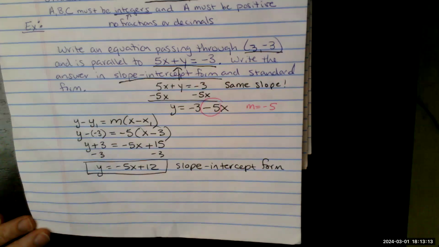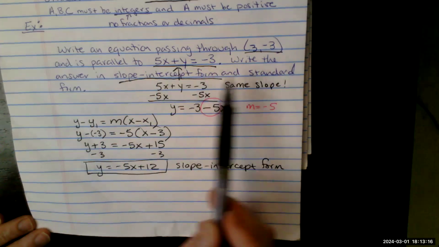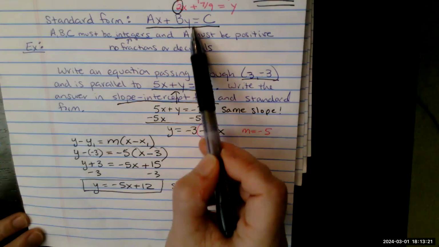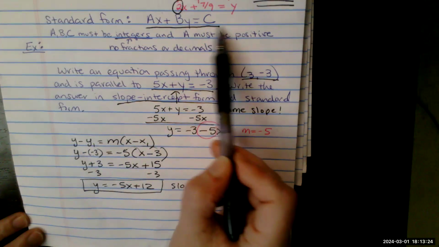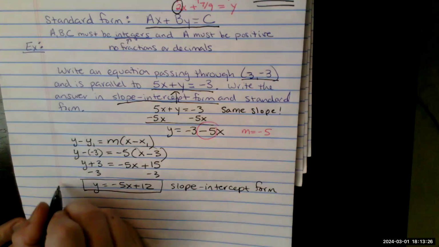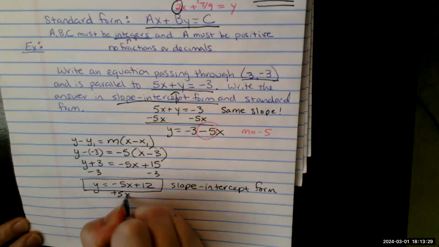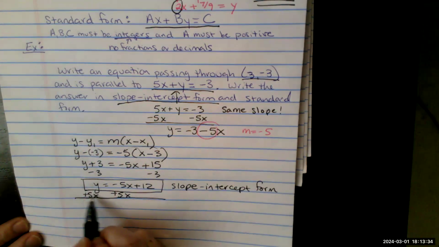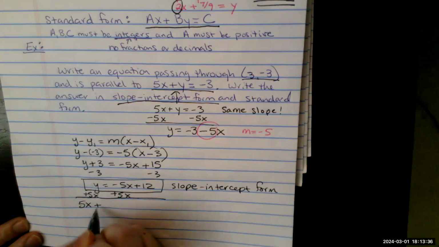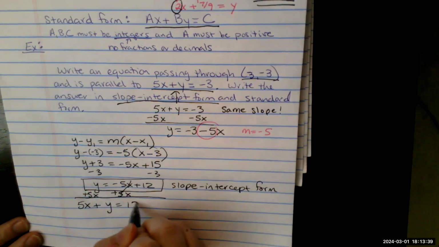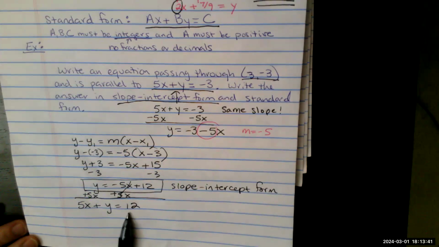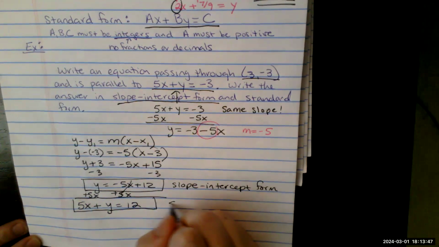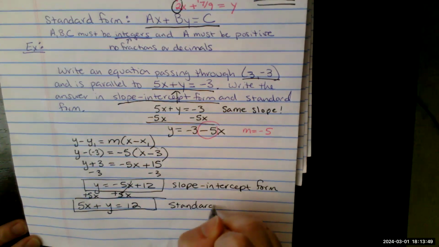So that's good. So now I just need to make sure I get it in the right form, which is whatever the x is with plus whatever the y is with equaling the constant, the number by itself. So don't I really just need to move that 5x over by adding it? And I'm going to write it in the right order. So instead of y plus 5x, I'm going to write 5x plus y equals 12. Just double check, no fractions, no decimal, and that first thing is positive. So I'm good. So this is standard form.